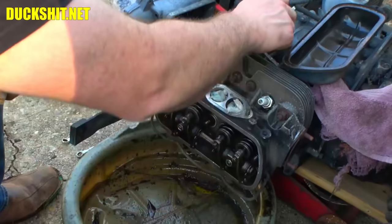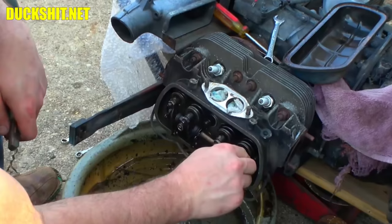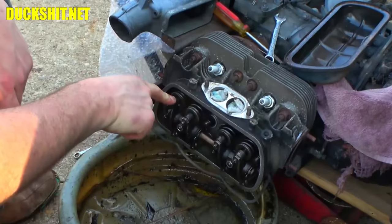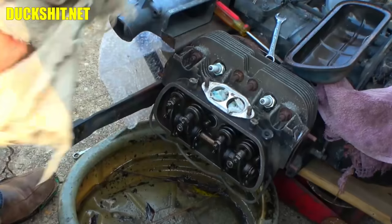All right, you know what? This valve has very little lash. This has none. This one has very, very little, and this one, of course, is open. This is on the exhaust stroke. So I have to turn it around, make sure we're pointed towards cylinder number one. So we'll get that advanced, and we'll take care of it.